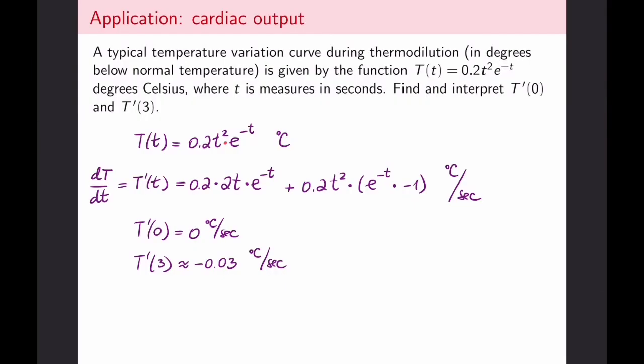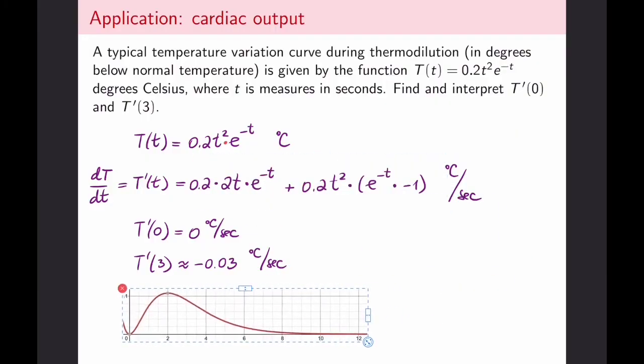Let's copy this graph over into our slides to better analyze this for a second here. So what we have at 3 seconds is we are somewhere here on the curve. And then of course here, I can see that the tangent line is in fact going to have a negative slope, which corresponds to my calculations of the derivative here. So along this line, that's when the temperature of the heart was dropping below normal. And then after this point, it is returning to normal until it eventually plateaus at being normal.